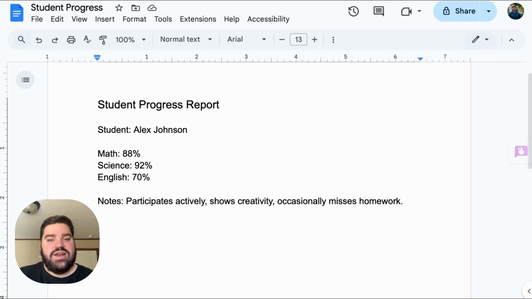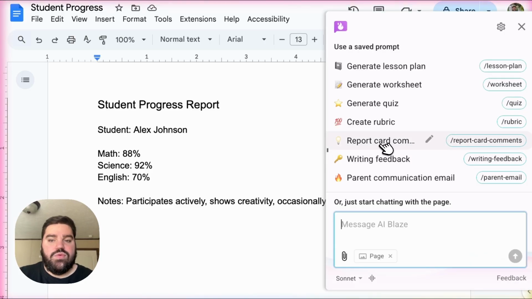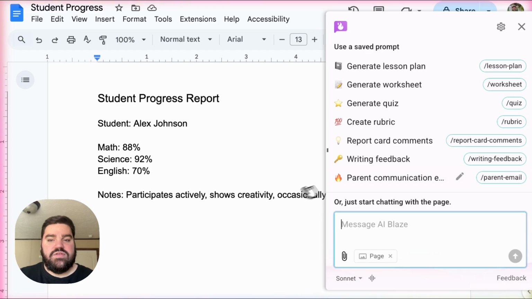Prompt 5. Write report card comments. While AI is good at generating content like lesson plans and worksheets, it's also really good at reviewing and providing feedback. So one thing you can do with AI is use it to generate report card comments. So here I've got a sample student information.